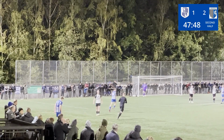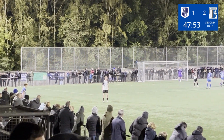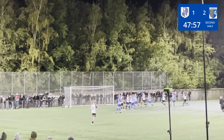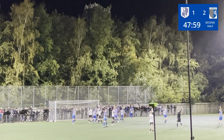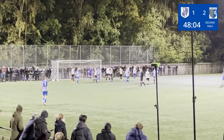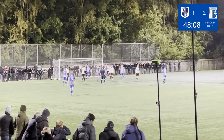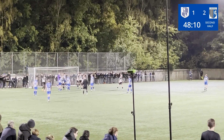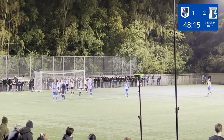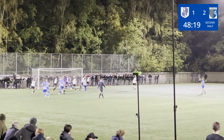Everybody is round about that 18-yard area. Could this be the last chance for Ware to get an equaliser? Charlie Ridley with the free kick. Out comes Smith. He's missed it, and Ware have got a corner. Skimmed off his gloves, and it's a corner to Ware. You could see him as soon as he came out of his gloves and went behind him. He's looked back, a little bit worried. I think that there'll be a Ware player coming in behind him, but thankfully from his point of view, it's gone out for a corner.